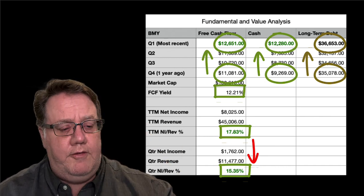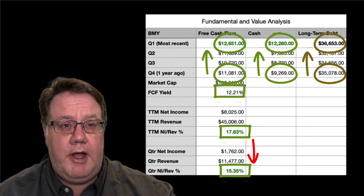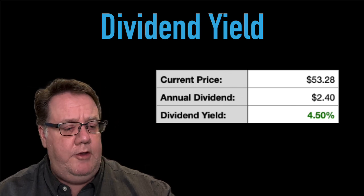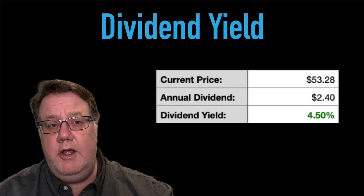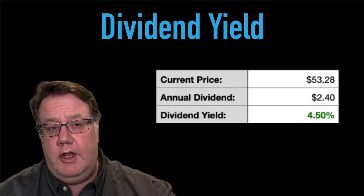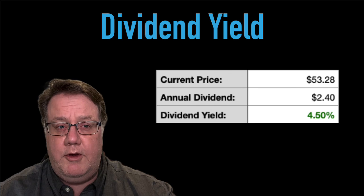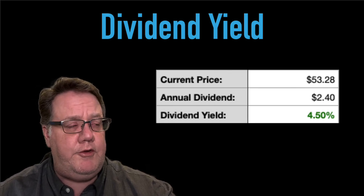With a generally solid fundamental profile in hand, let's take a look at the company's dividend yield, their payout, and their dividend payout history. At the stock's current price, Bristol-Myers Squibb pays a useful dividend yield of right around 4.5% right now. That's attractive and that's very useful for investors who are interested in passive income. The fundamental strengths that we've just outlined demonstrate that the dividend is pretty safe and is not something to worry about needing to be cut or reduced at any point in the near future.